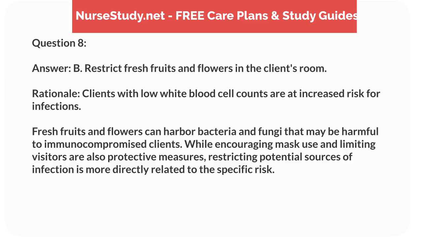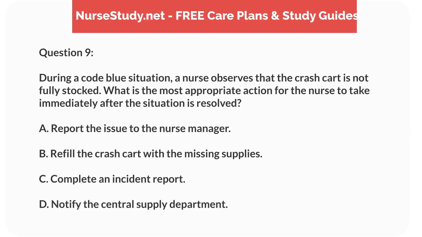Answer B. Restrict fresh fruits and flowers in the client's room. Rationale: clients with low white blood cell counts are at increased risk for infections. Fresh fruits and flowers can harbor bacteria and fungi that may be harmful to immunocompromised clients. While encouraging mask use and limiting visitors are also protective measures, restricting potential sources of infection is more directly related to the specific risk.